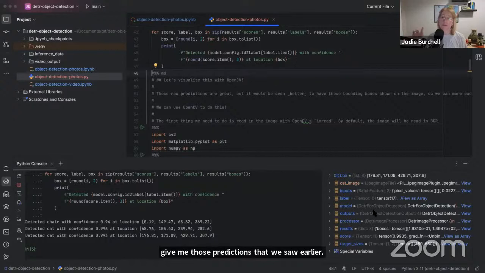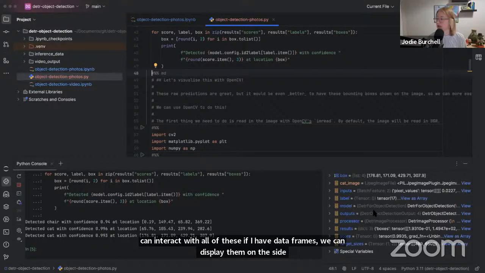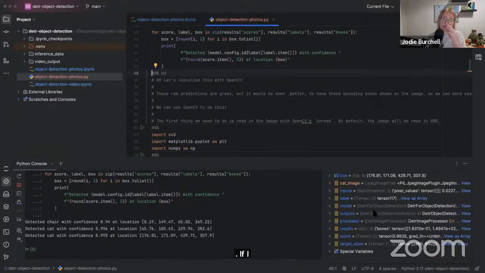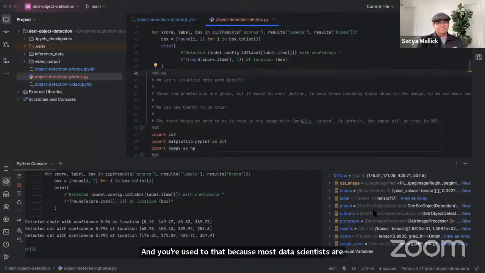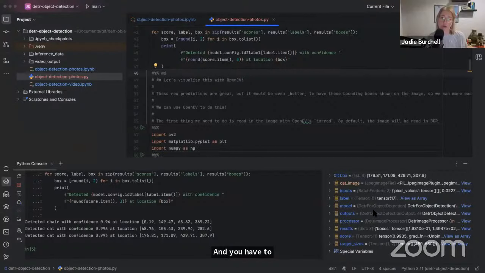I can interact with all of these. If I have data frames, we can display them on the side. If I have graphs, we can also display those. And we're continuing to work on the types of objects that can be rendered as part of this mode. But for me, this is such a nice middle ground between working in Jupyter, which you're used to because most data scientists are, and having to move to a script where everything is executed all at once.